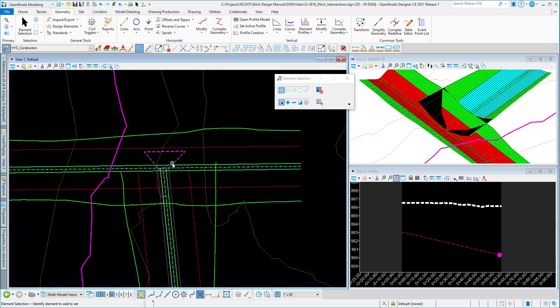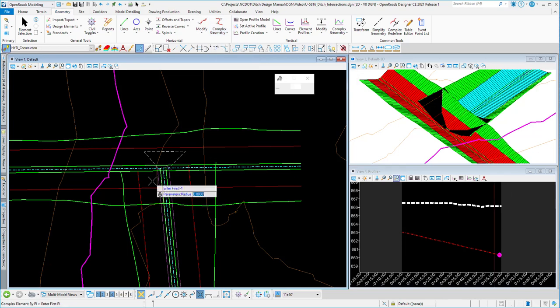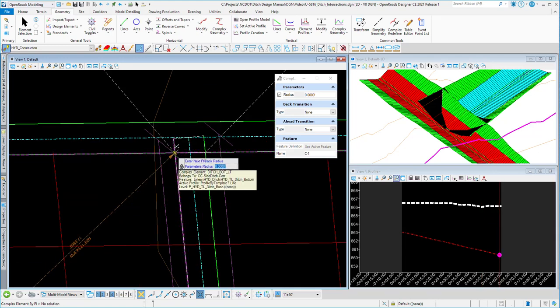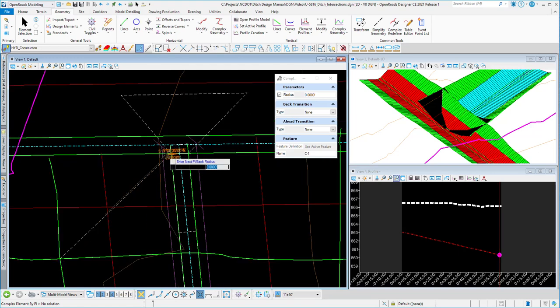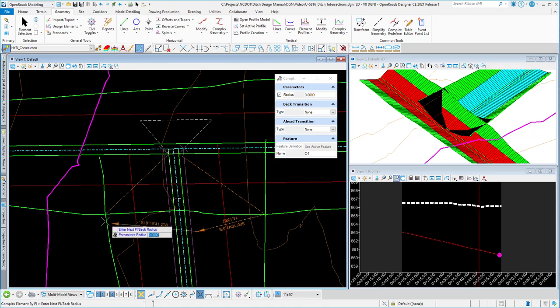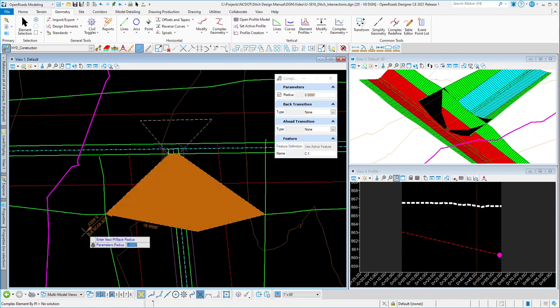The next clipping shape to be created will be for the portion of the main ditch that needs to be clipped out. So go back up to complex geometry, complex by PI, still using intersection snap mode. Snap to the intersection of the top of bank lines, the intersection of the bottom of bank lines, and then back up to the intersection of the top of bank lines, put in a random point, and then close the shape.